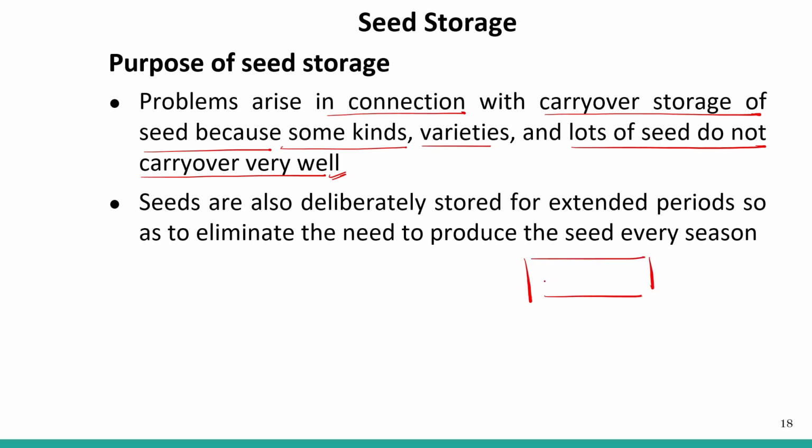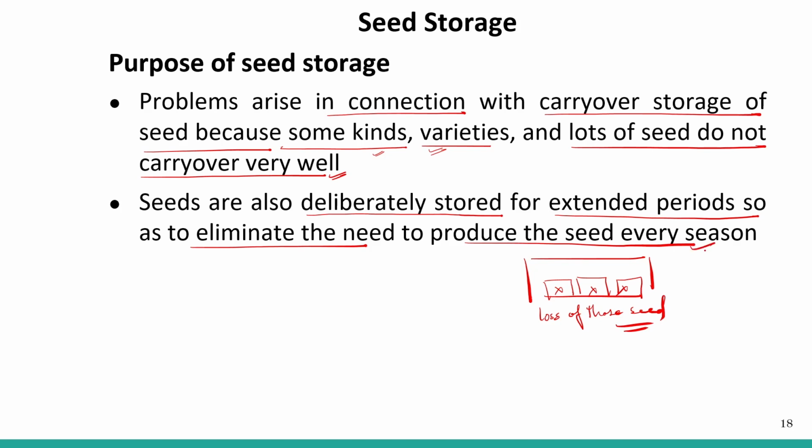And if the seeds are not stored in the proper required condition, then there will be a loss of those seeds. So it is very, very important to store the different varieties, different kinds of seeds according to their storage requirements. Seeds are also deliberately stored for an extended period, so as to eliminate the need to produce seeds very soon.